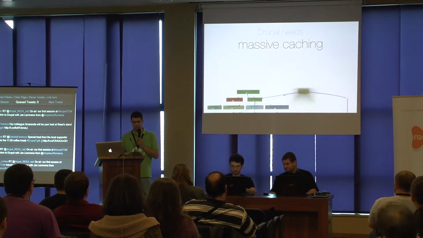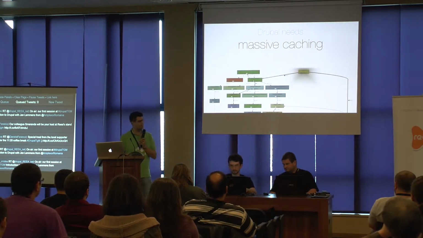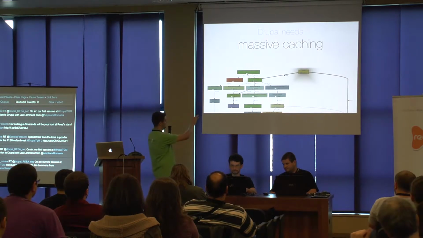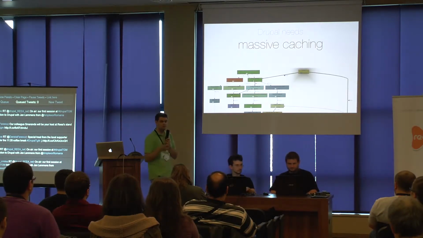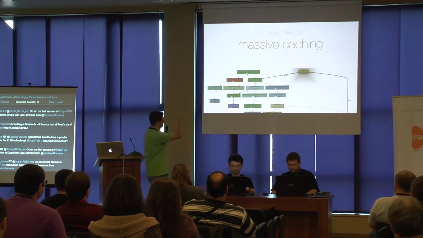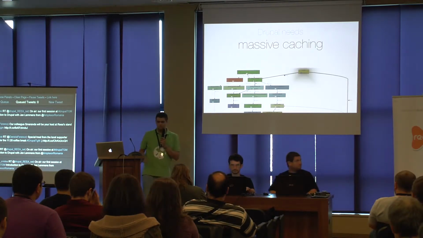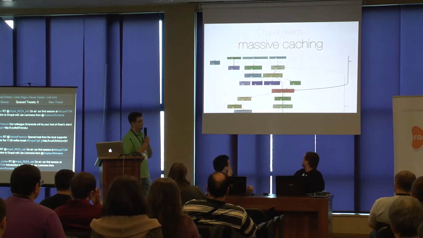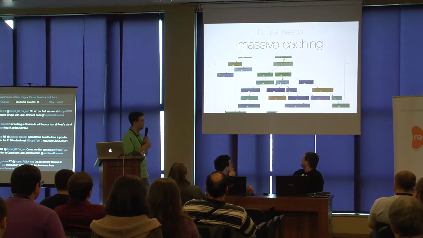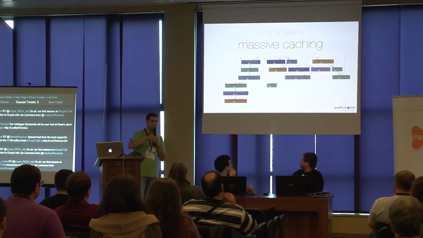So, just to make it more clear, what you're now going to see is all the function calls that happen when you make a request to Drupal. For every page request you make, it's going to process this diagram and call all the functions. So, let's take a look at what happens. There's a lot of steps in here, and all these steps happen the moment you request a page.